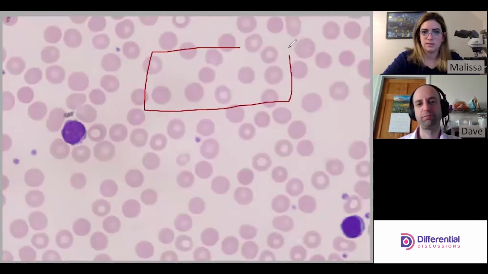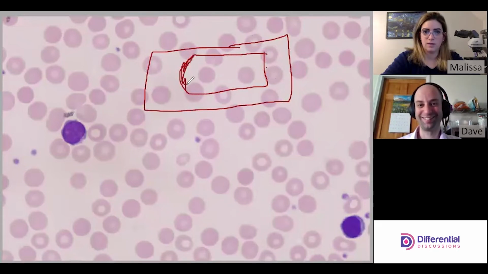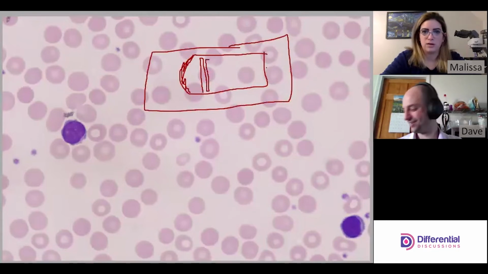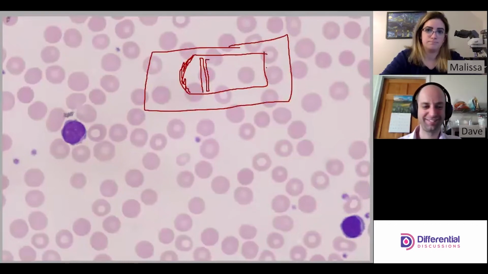Like this, I'll draw it again. You blot your blood, and then you make your smear, and it looks like this, right? With this being your feathered edge here. This is feathery. You're going to start a little bit further in from your feathered edge because it's too thin, right? And so you're just going to go like this, up, and then you're going to move one field over and go back the other direction. Move one field over and go back in that other direction. One field over and back, and you do that until you get to 100.